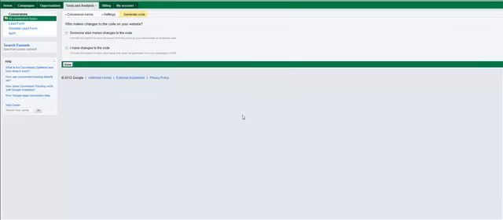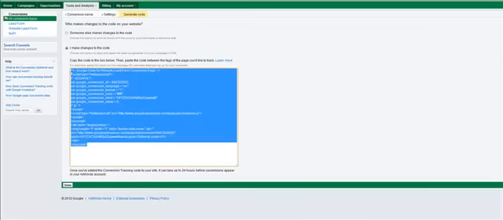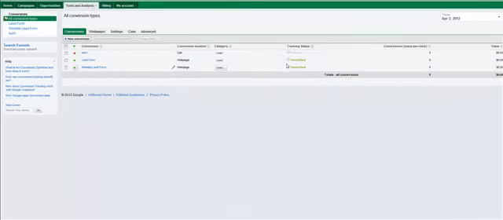Save and continue. And here's the choice where you can send the code to someone else, or if you make changes to your website yourself, you can go ahead and grab this code snippet. And here's what the code looks like. This would be copied and pasted just in between the body tags somewhere on that confirmation page. Click Done once you're done, and you'll see the code originally will show up as unverified.